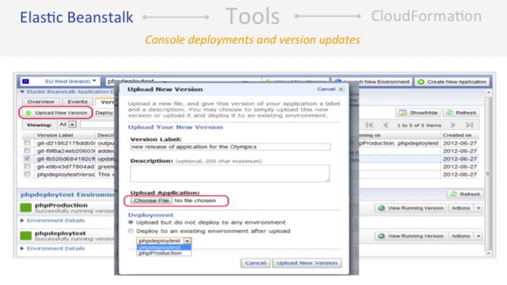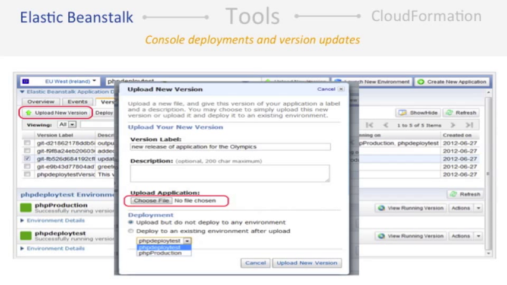So looking at the console and how you deploy an application to Beanstalk, within the AWS console, you choose the region that you wish to run a Beanstalk within. And then you can launch an environment or upload a new version. Shown here is a little screen grab of uploading a new version.